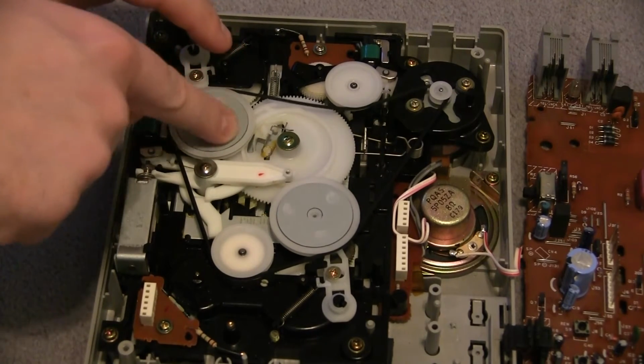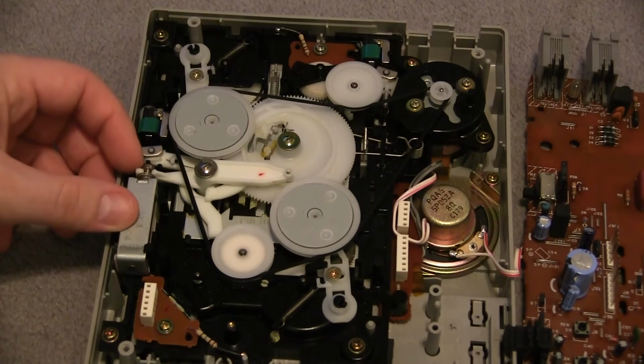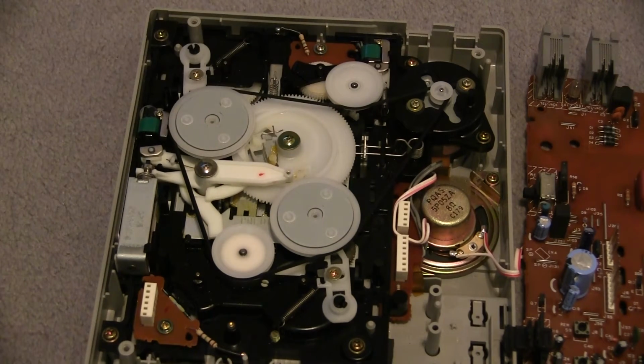it engages the upper deck. And I'll show you from the other side what that looks like. And then again, it releases. So this gear makes a complete rotation for each operation.